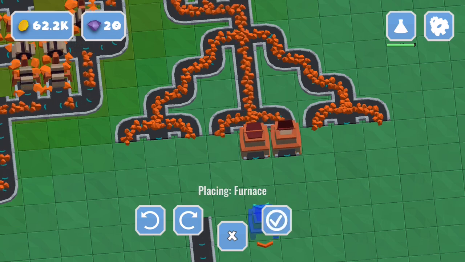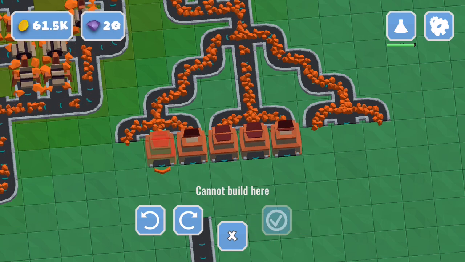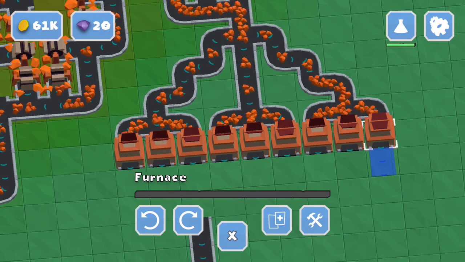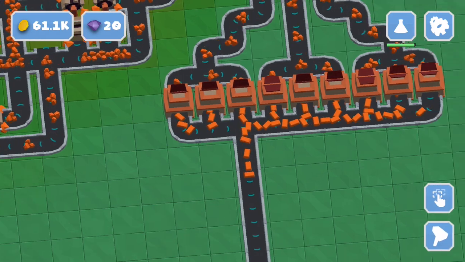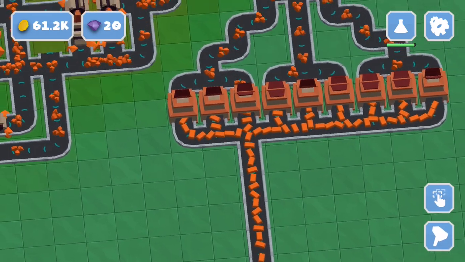And I see here I'm adding furnaces with the new function that automatically adds the furnace, including their level and their recipe in it already, so I don't have to manually set it. That is right there a very good feature I like about this game.